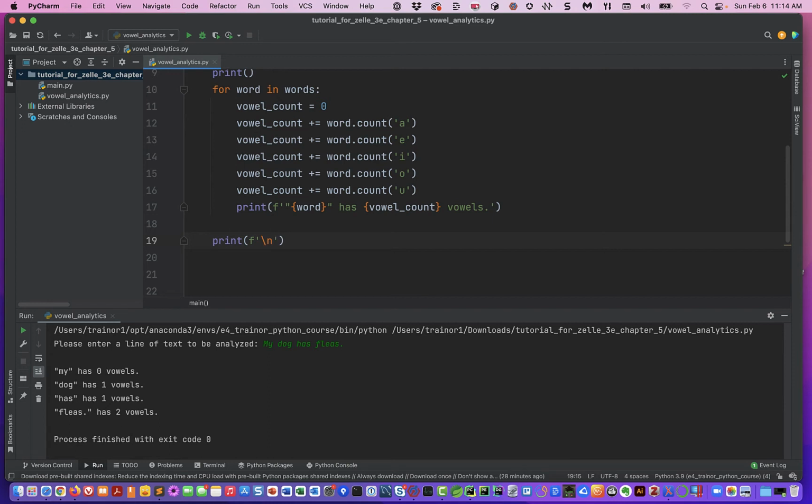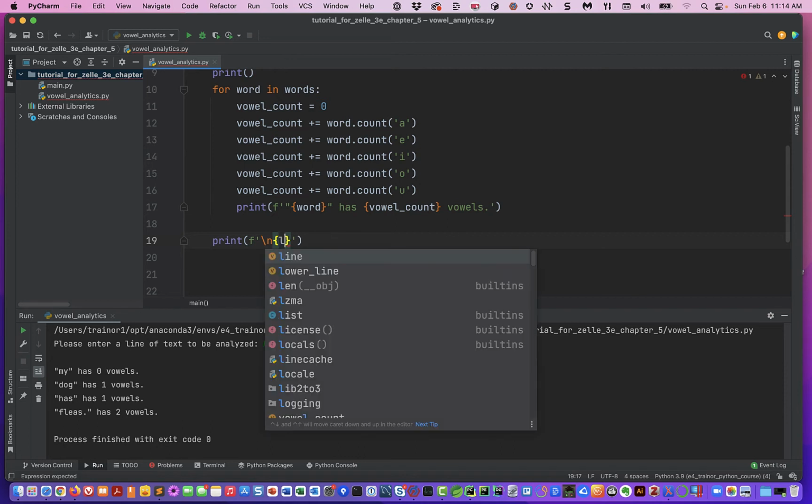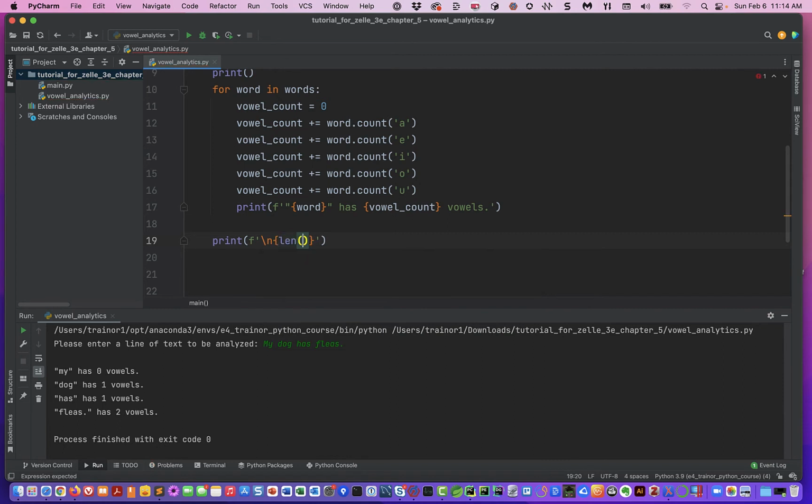Then we want to begin with a number, so we're going to put something into curly braces. Can we just use a variable name? No, we're going to say that we want the len, for the length of words. If it's my dog has fleas, it should be 4. And then we're going to say 9, whatever it is, words were analyzed, period.